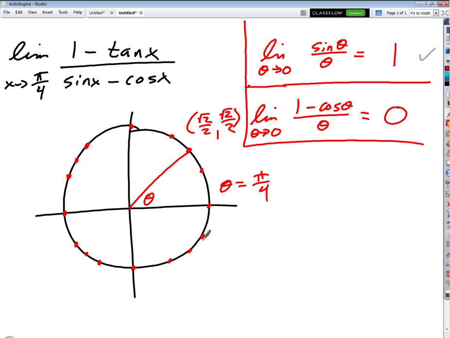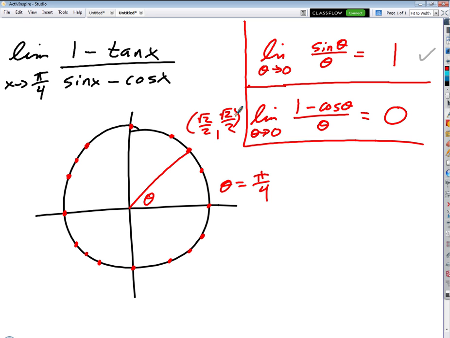What are the only numbers that show up in the coordinates of the special points? Pi over 6, pi over 3, pi over 4. Okay, so those are the angles. We're going to get pi over 6, pi over 4, pi over 3, etc., right? But no, what I'm looking for here are these kinds of numbers.